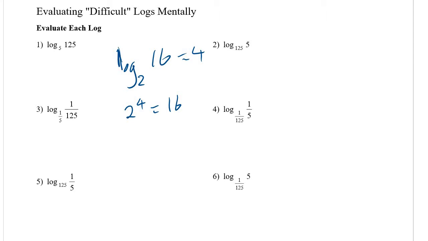That's easy, okay? Or I give you log base 5 of 25. Well, I know that 5 squared is 25, so basically the answer is 2, because a logarithm of a number is the power to which you raise the base. So the power to which you need to raise this base to get 16. So the answer is 4. The same thing here, the power to which you must raise 5 to get 25. The answer is 2. All right.